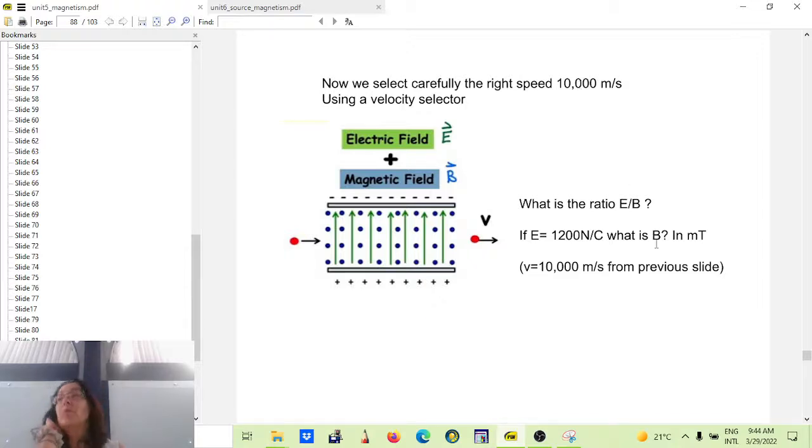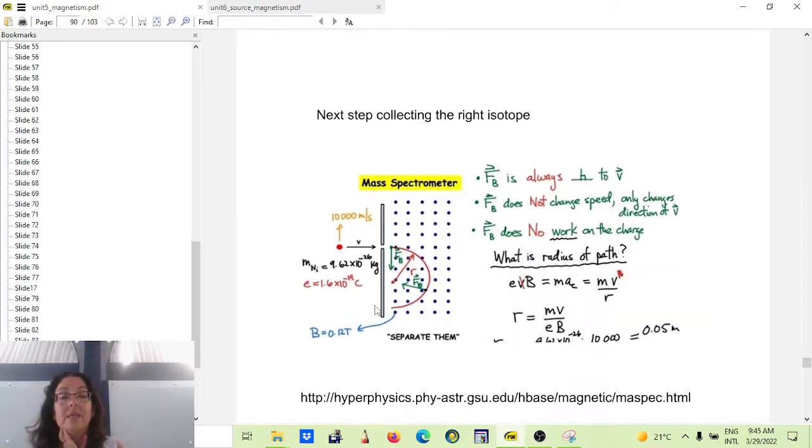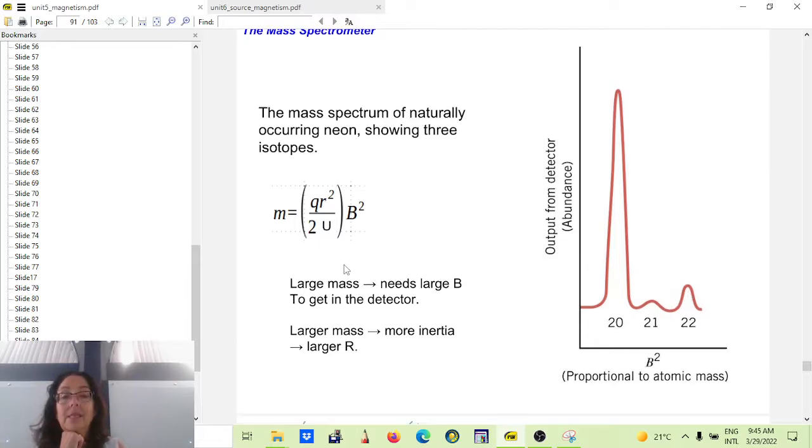I think that will be in the pop quiz, right? So you have that bunch of isotopes going through that. They will be acted on by a force up and a force down, such that the velocity is E over B. You have the velocity, you can find B. Once you have the right velocity, all the isotopes are moving at the right speed. Then they enter the magnetic field and you can predict the radius, and you can sort them out. That's how it works, and I put the YouTube video that will take you step by step. Very important in chemistry and biology, you can sort out isotopes thanks to this technique.